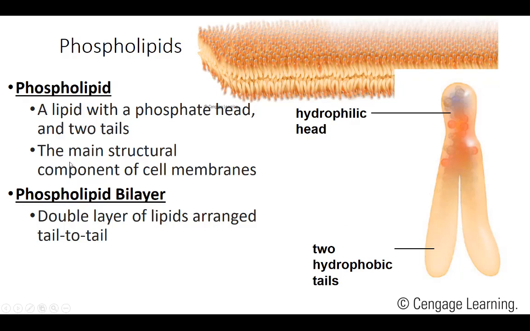And usually when we find most fatty acids, they either have one or the other, but not one of each. And so phospholipids are the main component of our cell membranes. So you got a hydrophilic head. It likes water. So there's water out here on the cell membrane, and there's water down here on the cell membrane. But there's not water in between. Why? Because that's where we find our hydrophobic tails. They don't like water, so they turn. And that gives us a nice outer layer and inner layer of the membrane. And that's what helps keep water from going through your body and being lost. It helps keep random things from coming in, like viruses and bacteria. And it does all kinds of neat things for us. But that's our phospholipid bilayer.